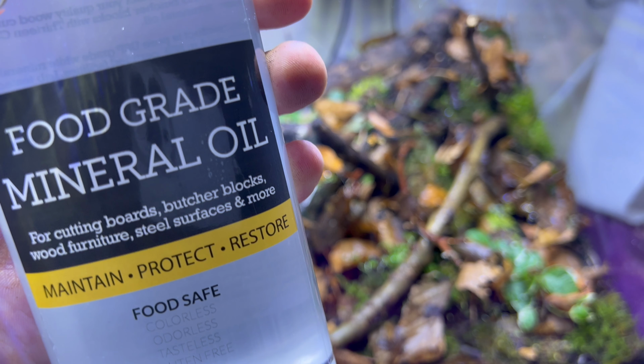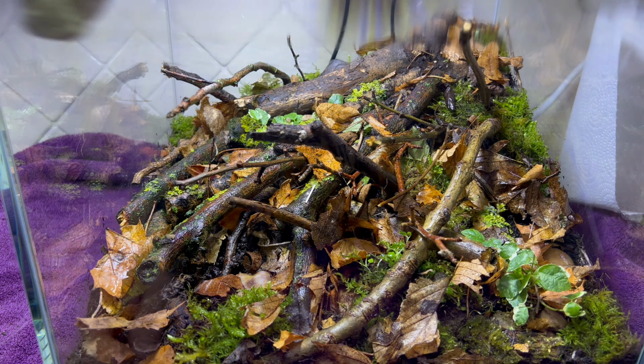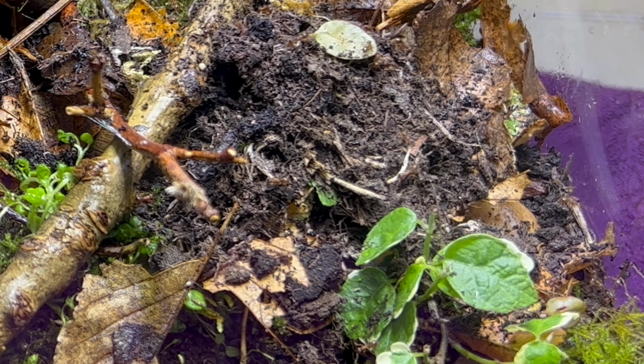Just a quick one here. This is what I use as an escape prevention. Food grade mineral oil. You can get this on Amazon for like £10. You get absolutely loads and you do not need to use barely any at all. See here, this is where I've dropped them in. So I'll do a little zoom on this and you can see how many there actually is in there.